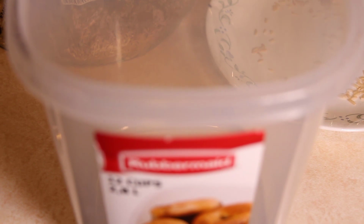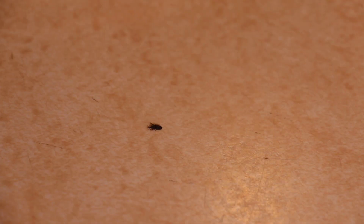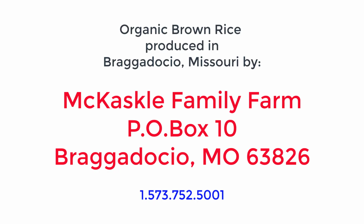I could get a new batch of brown rice, and by the way, I keep it in an airtight container. But it doesn't really make a difference, airtight or in a bag, it actually develops in the midst of brown rice. So it doesn't really make any difference where you store the rice. The problem reoccurs. And so it needs to be addressed, fixed, and that's the purpose of this message, to get the attention of the appropriate person to actually identify what this creature is and how to fix it.